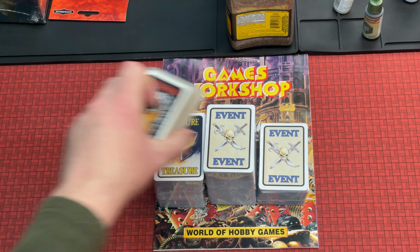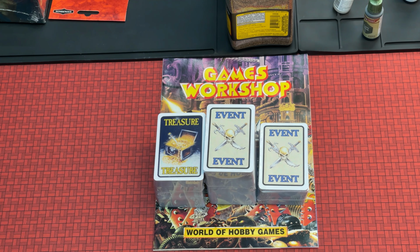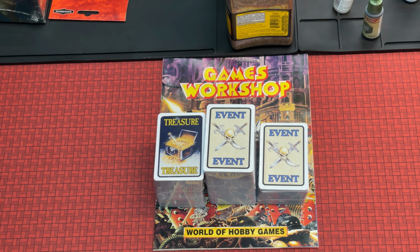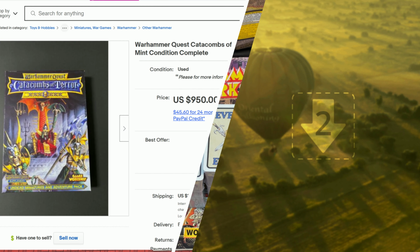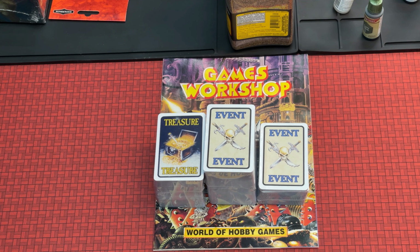And then the other thing it lets me do is protect and archive the original cards, because Warhammer Quest is ludicrously expensive at this point. A copy like mine could probably go for close to $1,000, and the expansions are even worse. I think those expansions were like 35 pounds when they came out. The last time I looked, the Lair of the Witch Lord expansion, and I'm getting the name wrong, was something like $600 on eBay now, and I got it for, I want to say about 100, maybe like I said, 7 years ago. So I don't want to necessarily play with this stuff anymore.